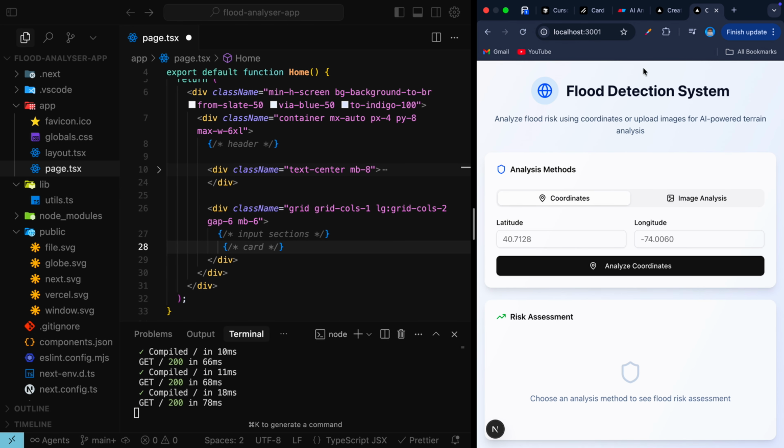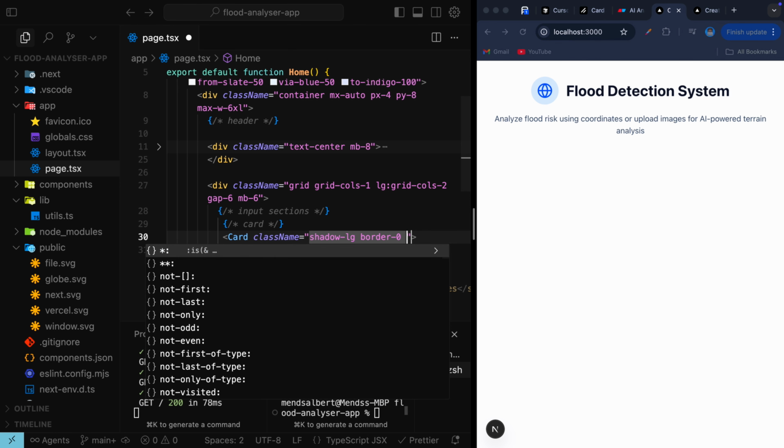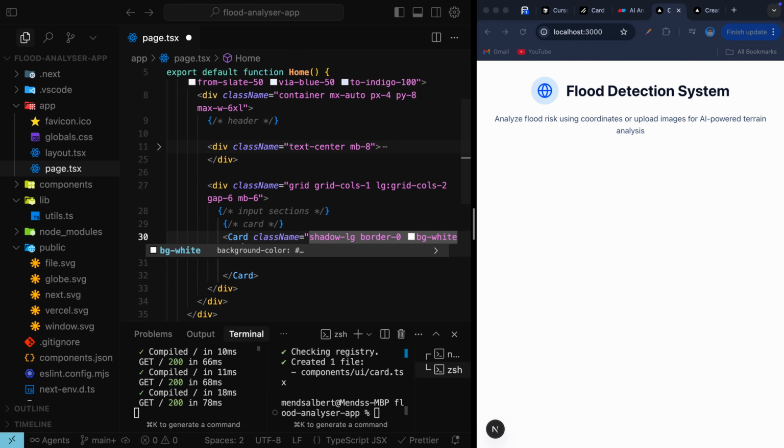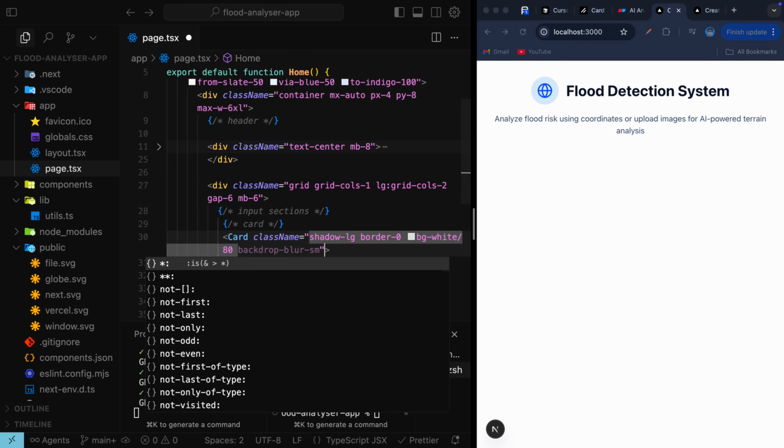Now we can use our card component since we have it installed. We'll call the card component and add these classes to it. A large shadow, a border 0, and a background white with a 50% opacity and a backdrop blur.